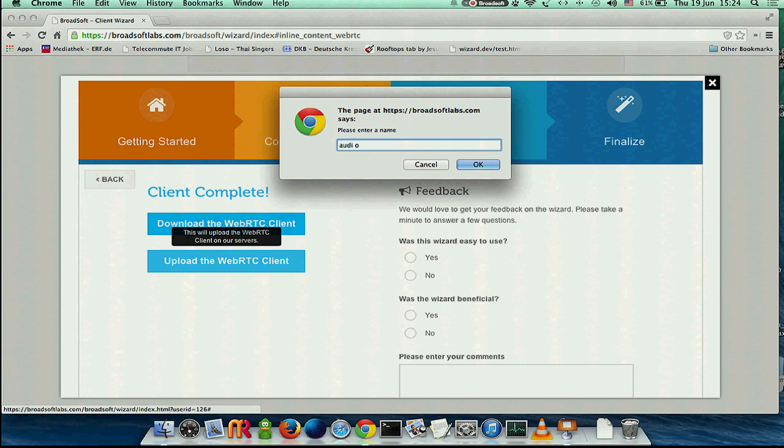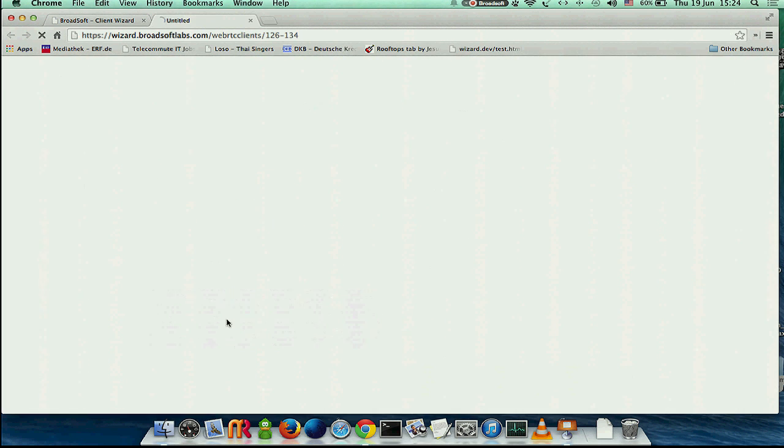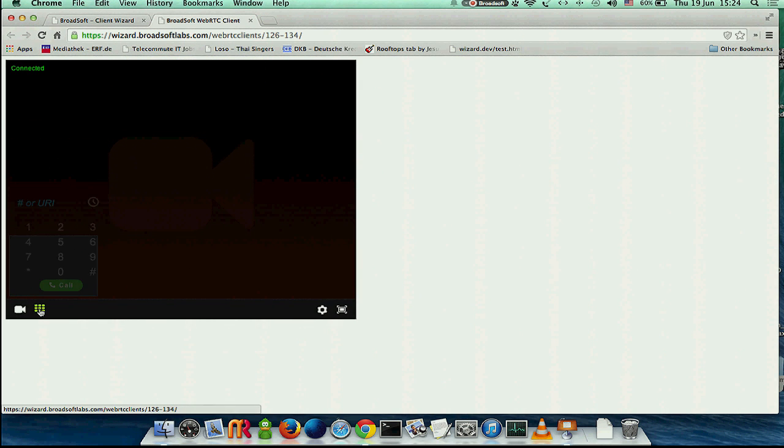So what you have here is the first option of downloading the client, right? If they want to put this into their lab environment, here's the code for you. Like I said, you also have the option of uploading it up to our server. So we're pushing this up to a web server. It's already pre-configured to go to a gateway, so now they can actually start using it. So it's this sense of having this immediate gratification, right?